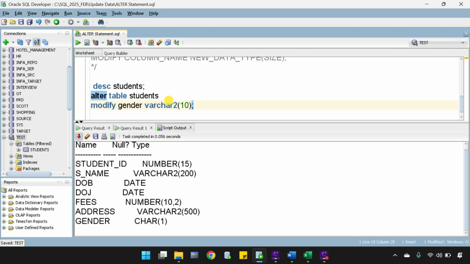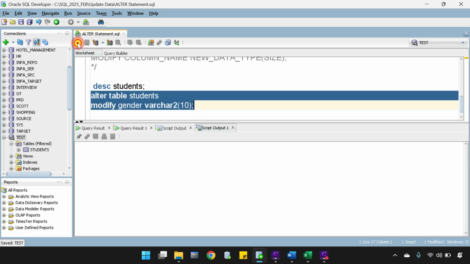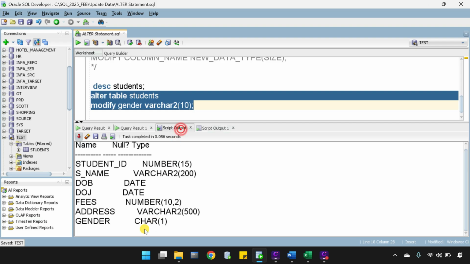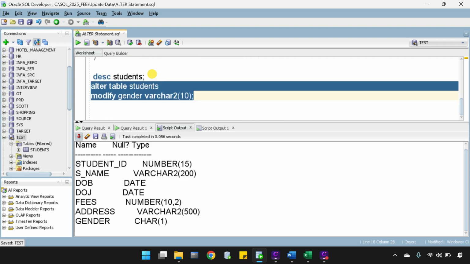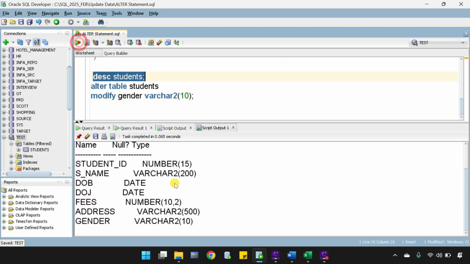That's it. Now if I run this query, the table gets altered. This char data type is converted to varchar2. Now if you run this query again, see, before it was char. Whenever we use the modify keyword with the alter statement, the gender column data type is converted to varchar2.